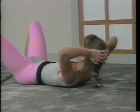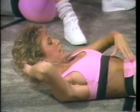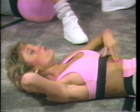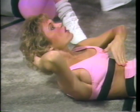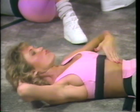Think about what you're doing. Concentrate, pressing the lower back into the floor. Pretend like you want to try and make the folds of your material on your leotard wrinkle. Press them, press them, press them, and release. Good.